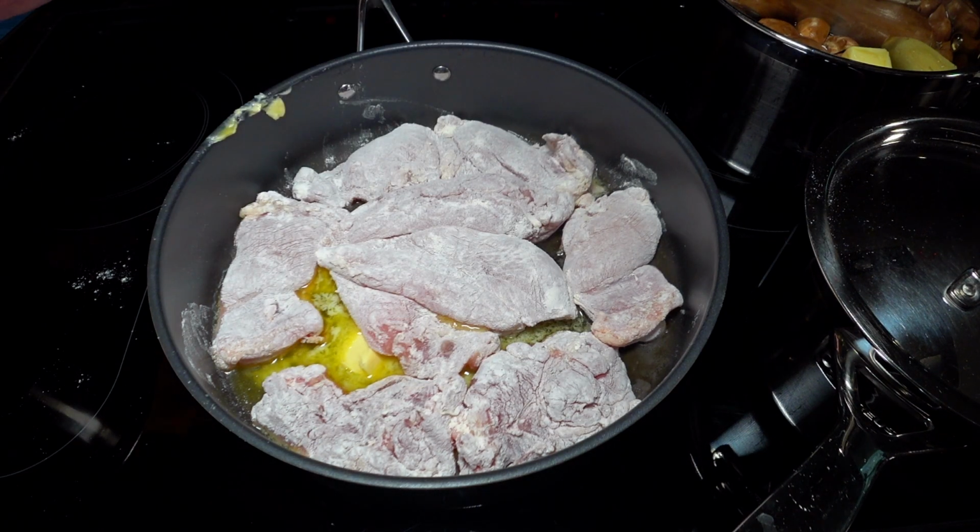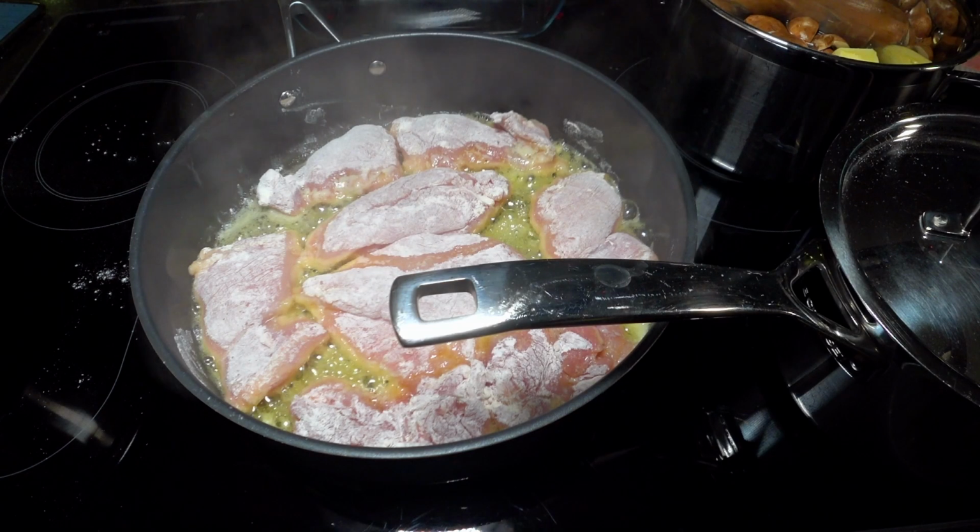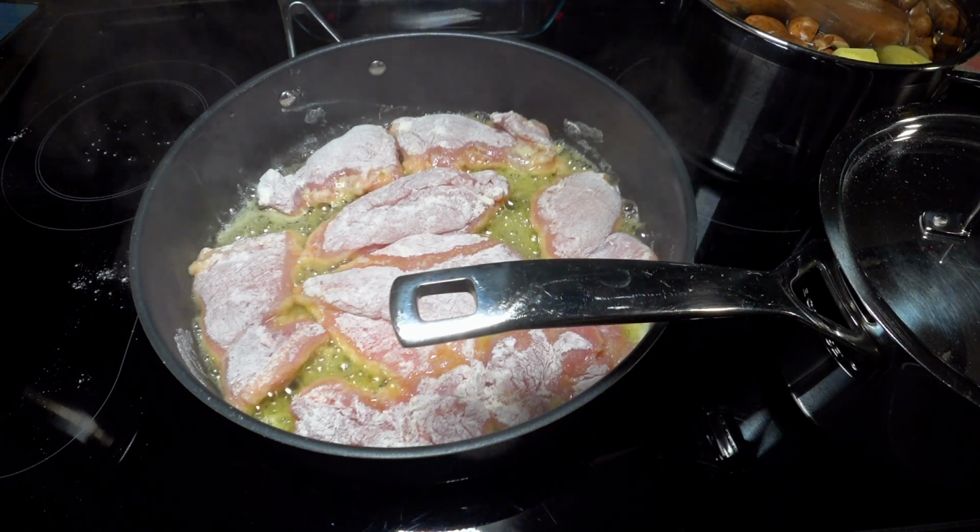Now this is quite a lot of chicken, to be fair. So you can feed a lot of people with this meal. But I'm actually gonna freeze half of it. Just magically bring it out of the freezer in a few weeks or a few months' time. Although this is a very kind of autumnal dish. Putting on convection, fast heat.